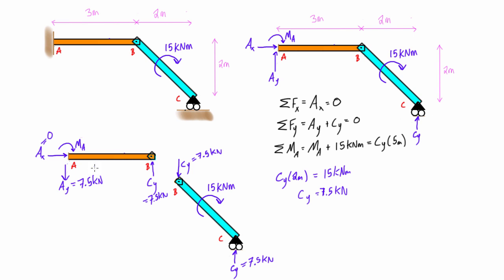And then the only other thing we have to find out is the moment here. And we can just do the sum of moments, there's a few ways we can do it, but one of them is we can just take the sum of moments about some point, let's say point A. And we're going to get, basically, MA is going to give it the clockwise sense or clockwise rotation, and then Cy here would give it the counterclockwise, so we'll bring it onto the other side of the equation, and we'll just have Cy, that's 7.5, times that distance, which was 3 meters. Alright, 7.5 kilonewtons times 3 meters. So we're going to find that MA is equal to 22.5 kilonewton meters, and it is in that sense.